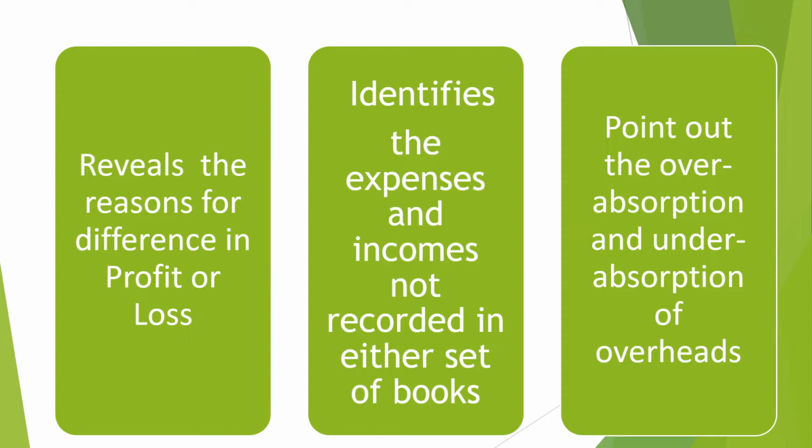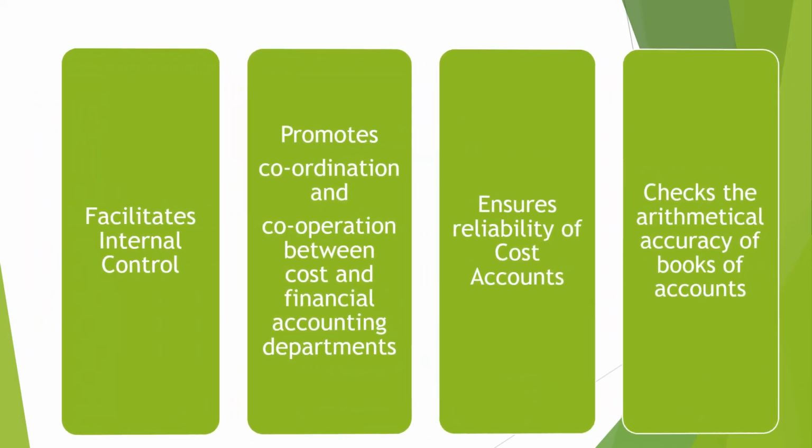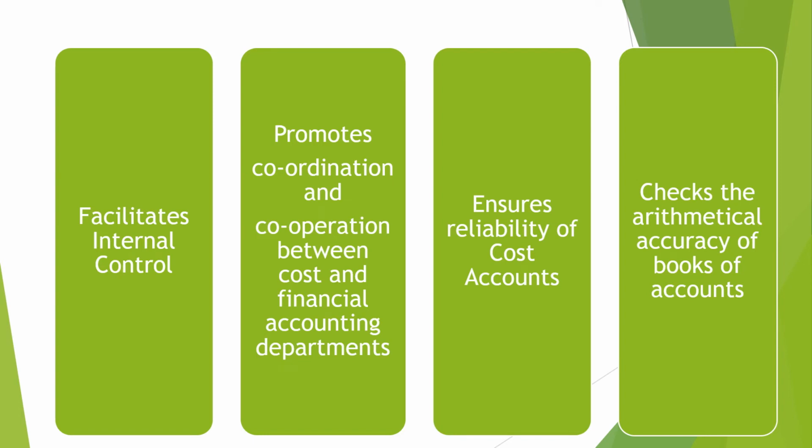A profit reconciliation statement points out the overabsorption or the underabsorption of overheads in cost accounts. It facilitates internal control by highlighting the variations causing the difference in profits between the two sets of accounts. Another importance is it promotes coordination and cooperation between cost accounts and the financial account department in order to generate correct and reliable accounting data. It also ensures the reliability of cost accounts and checks the arithmetical accuracy of the books of accounts.